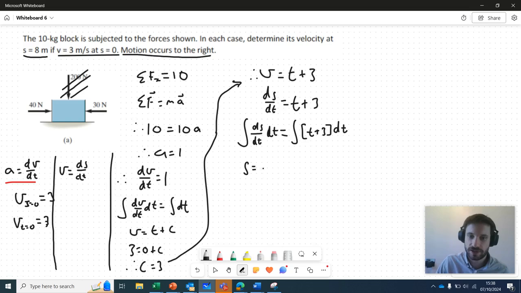Let's integrate both sides with respect to T. This gives S is equal to a half T squared plus three T plus C. Noting that we understand when S equals zero, T equals zero, we can substitute in zero for both S and T here and say, therefore, C equals zero. Therefore, S equals a half T squared plus three T. And this is our function then for S in terms of T.